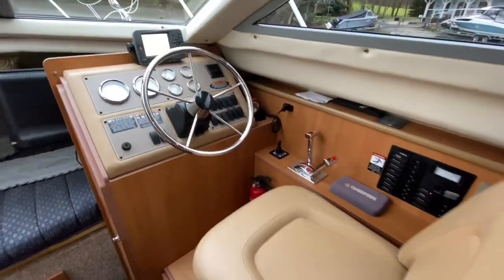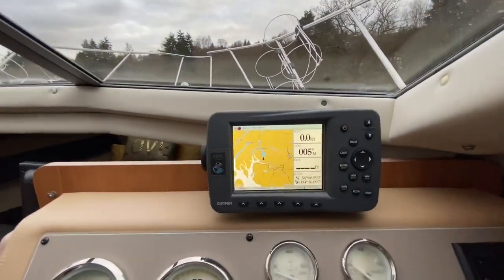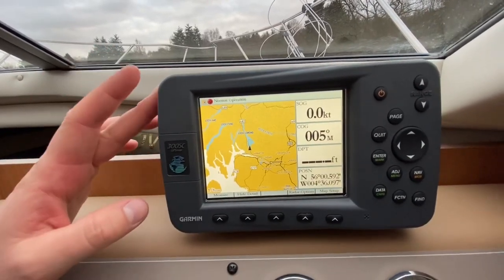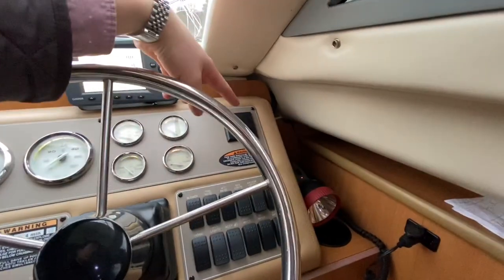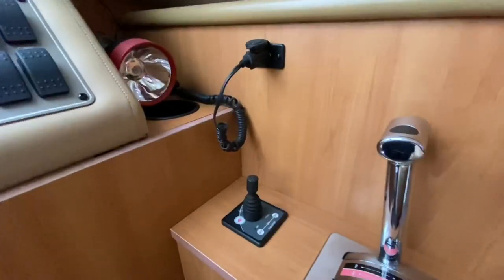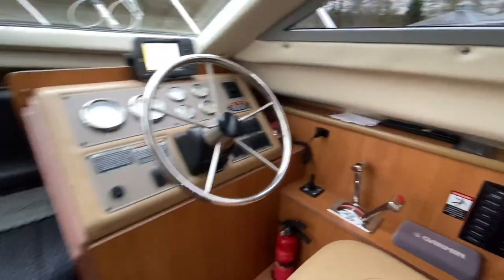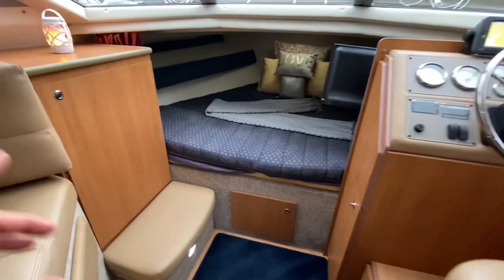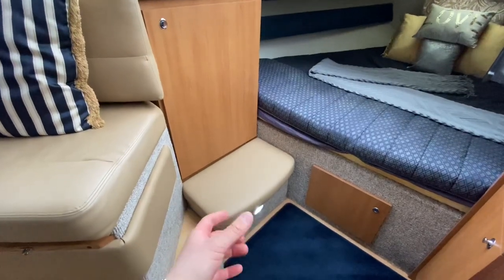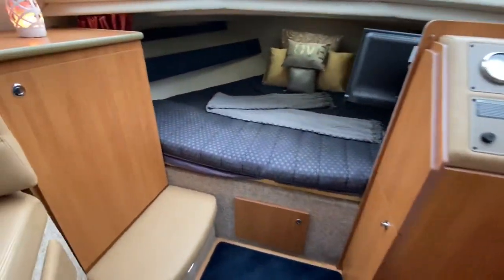Much like upstairs, the helm position here has everything the flybridge did. It also has radar down here — this is a slightly older Garmin than upstairs, but again has chart plotting capabilities and GPS. It's absolutely everything you would need. You've got your trim tabs control here, and there's also an electric windlass which you can control from up the stairs. There's a bow thruster should you need it, and the main electricity panel is right there. I like how in the 285 and also this 288 Bayliner you have overflow seating — somewhere for a passenger to sit while communicating with the driver.